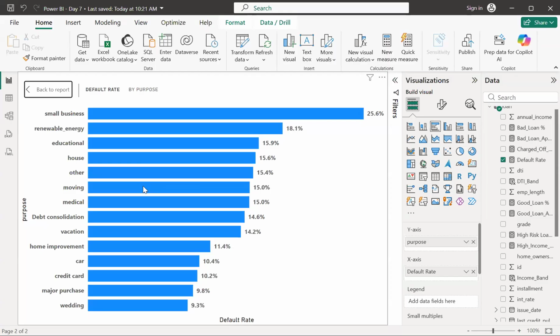Even for a small business, you can easily take a loan of, let's say, 10 to 20 lakh. Now that is definitely a very big amount, and the interest rate for that amount is again going to be very high. If you're not able to run your business, create that awareness, or do the proper marketing, it is possible that you're not able to generate the kind of revenue you want to generate.